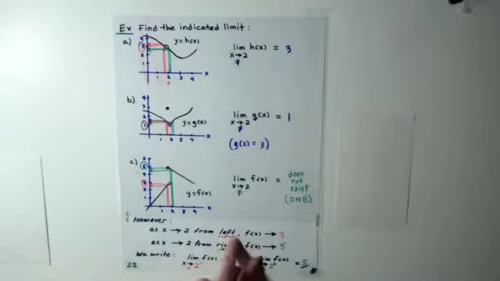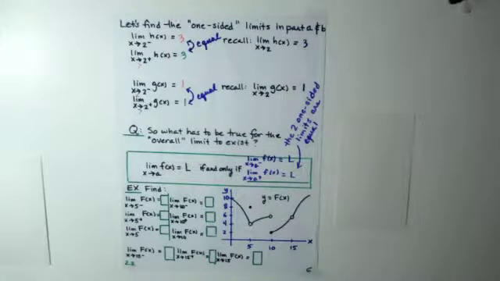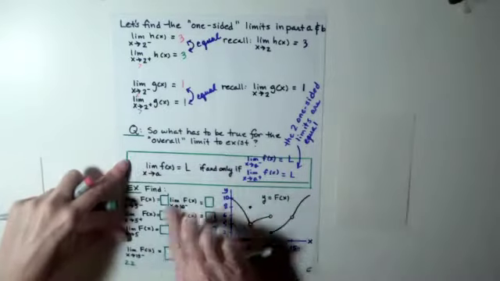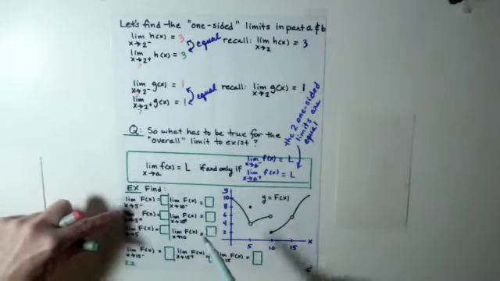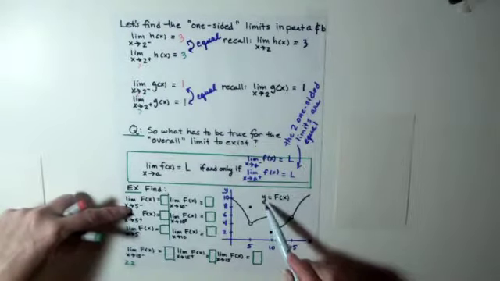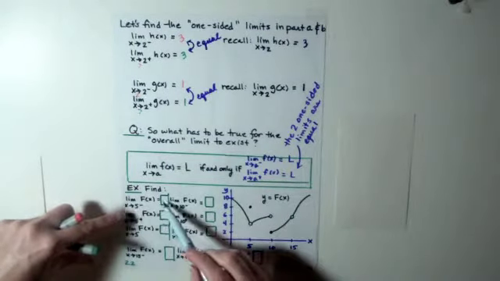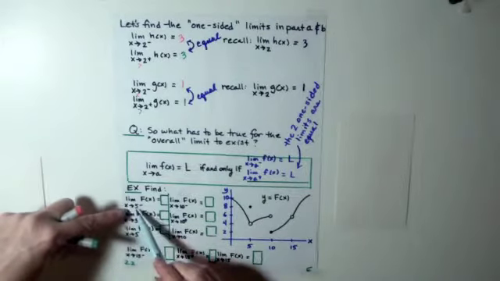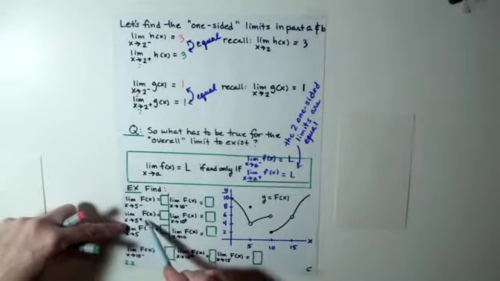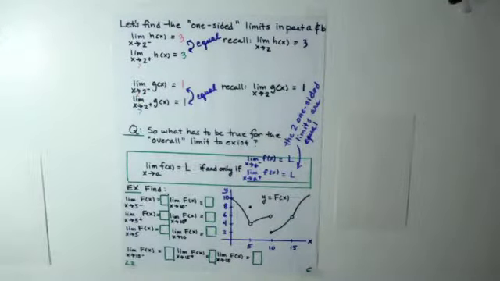All right, I want you to go ahead and look at the example that is at the bottom of the next page. So let's go back to this page. And I've got a crazy kind of graph here. This whole graph is the graph of a single function y equals capital F of x. And I'd like you to go ahead and try to find all of these different limits, some of which you notice are limits from the left, some are limits from the right, and some are overall limits. So stop the video and take a moment and try to figure out all of these different limits that are written here. And then we'll go ahead and go through it together.